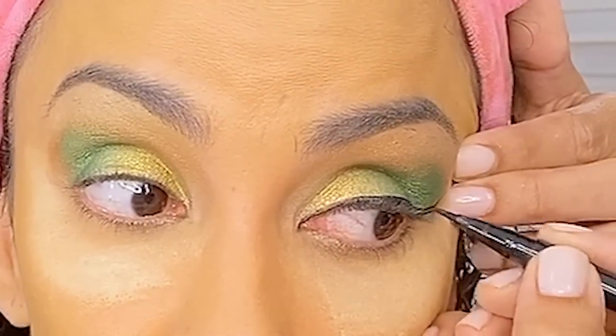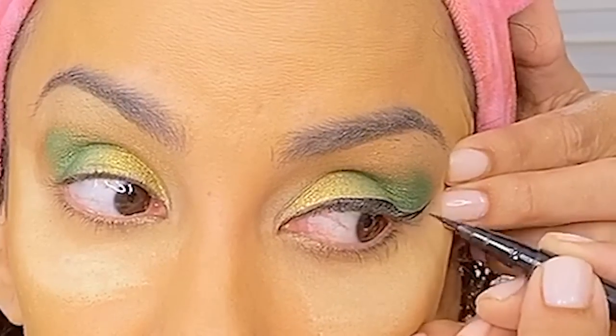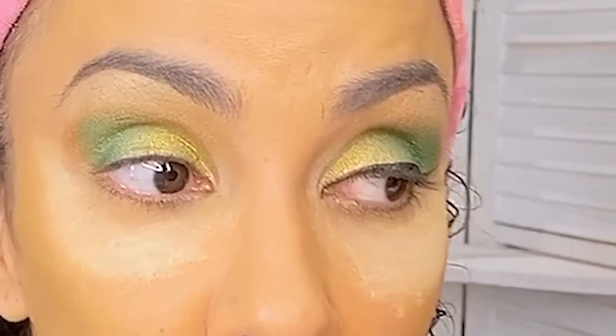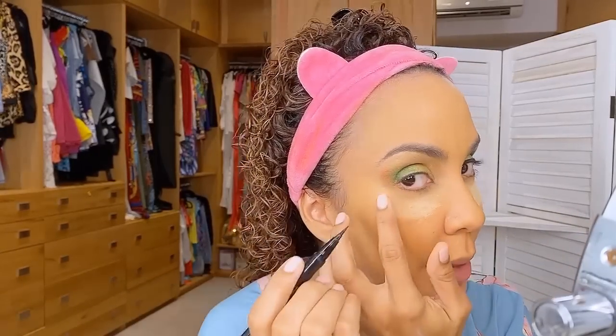And then I'm just gonna make it a little bit thicker, so I'm just gonna run over the line here. All right, let's not get too sharp now. Ready to hook it up. There we go. And now here's the hardest part, try and match it on the other side. So as I said, I got this. I think I'm good at doing liner now. Not the best, but I think I'm pretty good because I practice. All right, let me get the other eye. Maybe you'll see this one better.